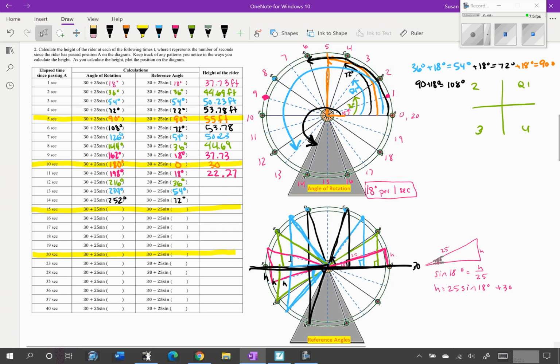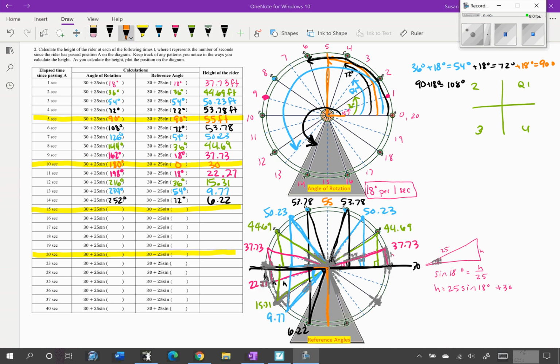So then if we were to do the next one and plug it into our calculators, we get 15.31 feet. And if we did the next one in our calculator, we would get 9.77 feet above the ground. And the next one, which is the 14 seconds, would give us 6.22, which remember is familiar from the other unit that we did the other day. So that would be the feet off the ground. So we have the 6.22 here.